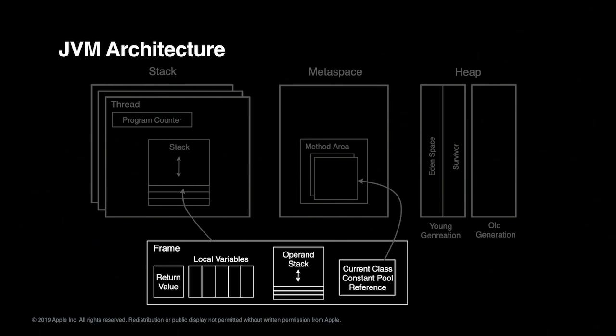What is also very important to understand is that each frame is independent. It has its own array of local variables and its own operand stack, as well as a reference to the constant pool. And we will need all those three components to do the conversion. So you can see that instructions within a particular method describe which operations you need to perform on the operand stack and the local variable array of that particular frame. And every closure that we use in Spark is represented as a method call, which will get its own properly initialized frame.